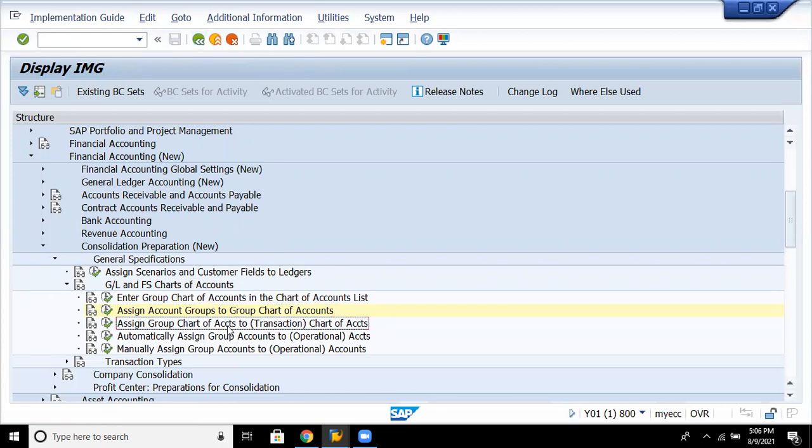Then assign group chart of accounts to chart of accounts. So here you're going to assign the group chart of accounts to chart of accounts. Click on position.